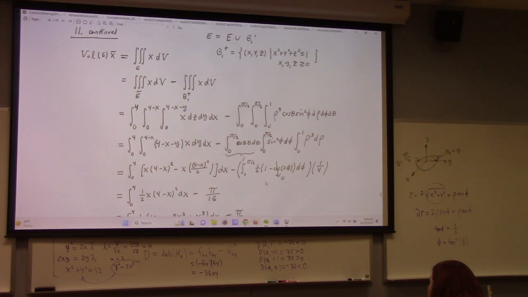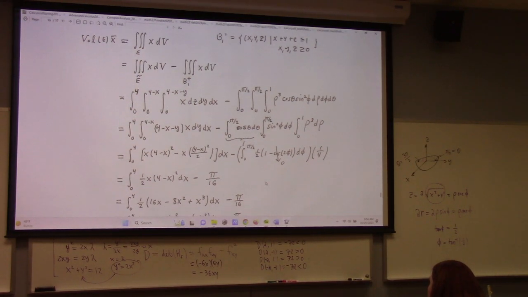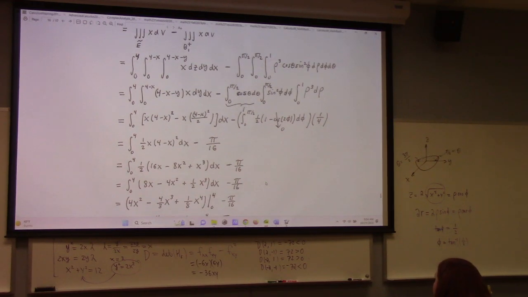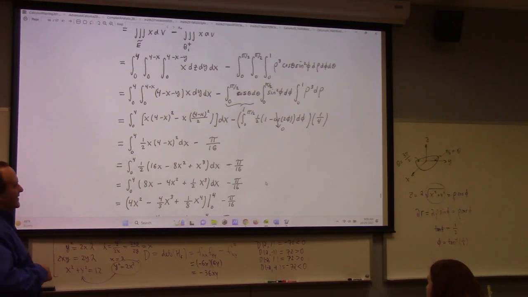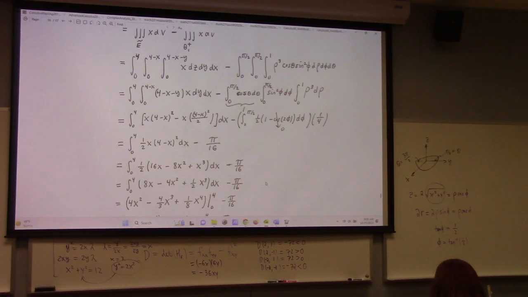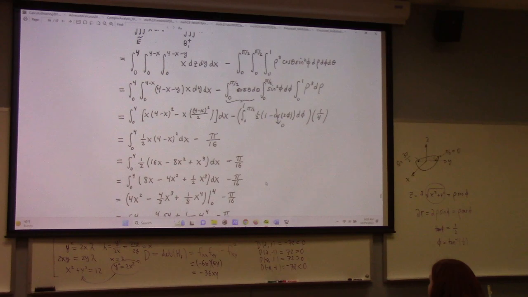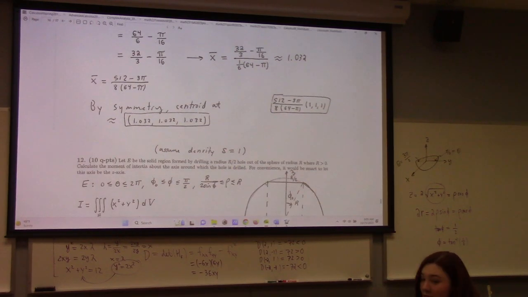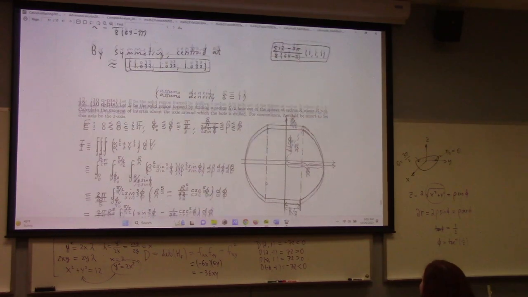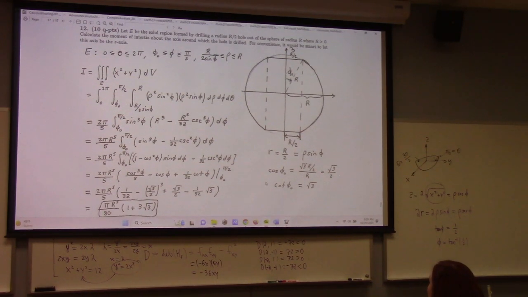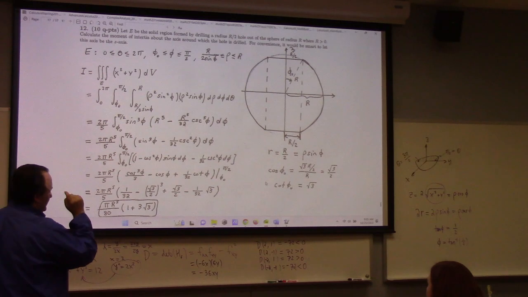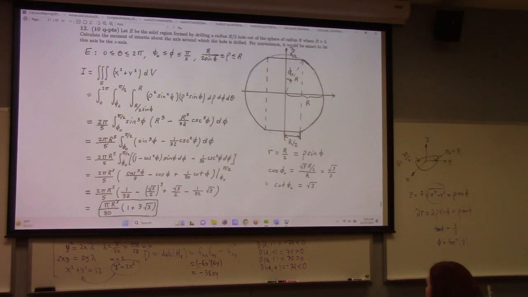I was a little bit worried when I had a cosecant to the 5th at one point, and I was like, uh-oh. But then I realized that I also was multiplying by sine cubed, and then all of a sudden it became a cosecant squared, and I was like, oh, well, cosecant squared, that's not bad. Although that's not this problem. I'm getting ahead of the story. So yeah, by symmetry, that's where the centroid is, I believe. And over here, this one was the one that had cosecant to the 5th in it. But it's multiplied by a sine cubed, which made it a cosecant squared, which makes it not too bad. But that actually can be calculated as well. It's just hard.